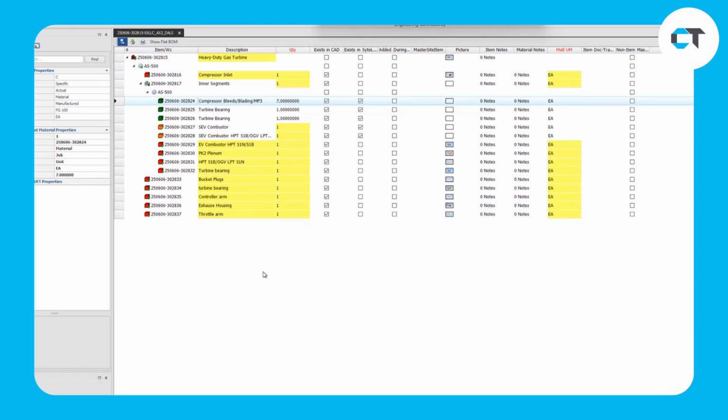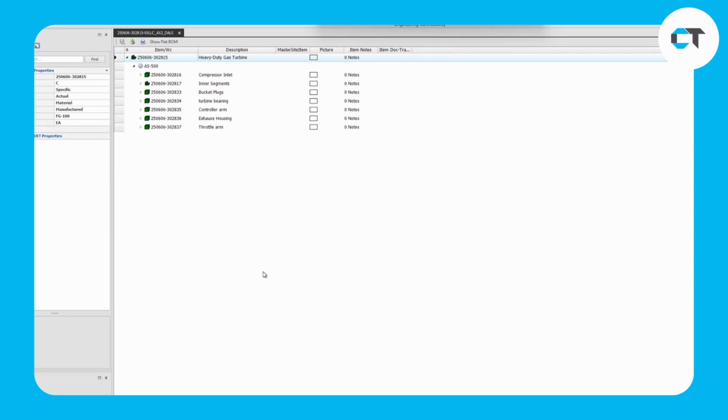CADTALK is doing all the work for him, and he can choose to kick up his feet and relax, or move on to his next project, while CADTALK pushes the entire BOM directly into Infor CSI. Just like that, you'll see everything turn green, meaning it's been created or updated in CSI. No manual entry, no errors, no wasted time. What used to take hours, or even days, now takes only minutes.